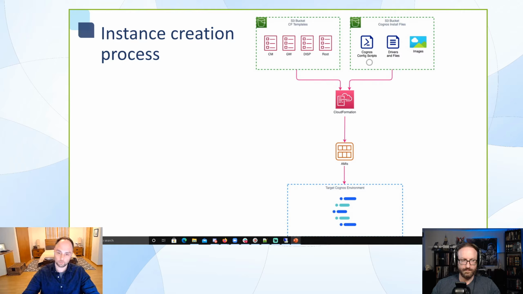So there's a few different layers to the scripting that's happening. We'll see why that is and how that is. But CloudFormation is the engine that will facilitate that and drive this home. Because once it starts running, it will pass these scripts and this information off to the AMIs. The AMIs will then be deployed into whatever VPC or subnet that you had previously defined.